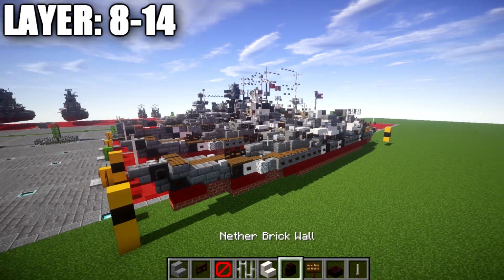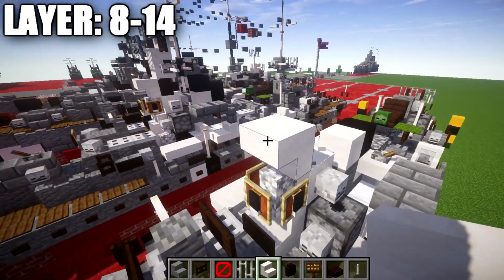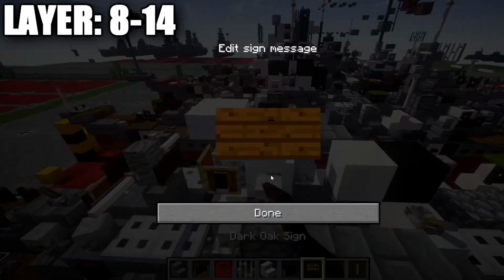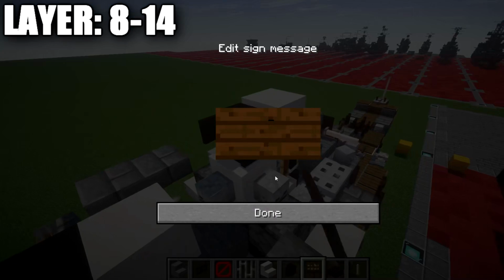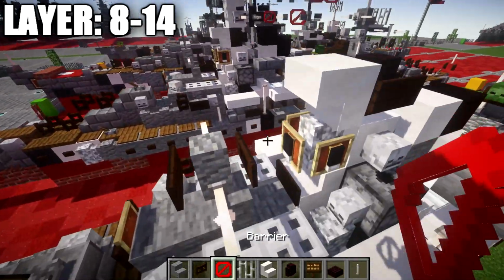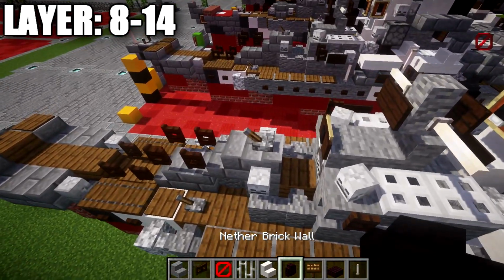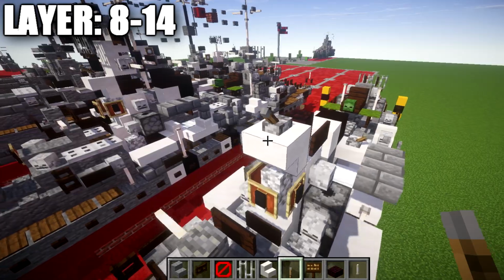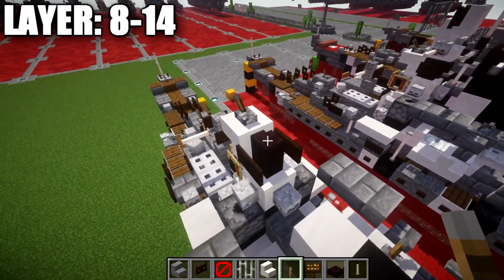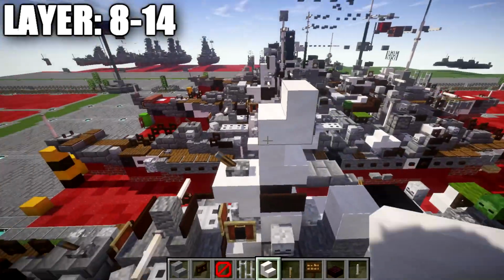We have layer 8. For layer 8, we're going to place down a smooth quartz upside down stair on top of this diorite wall, and behind it we're going to place down another brick wall with a dark oak sign on both sides of the nether brick wall. From that, we're going to place down a lever, which is going to go on top of this quartz stair, and then behind it on this dark brick wall we're going to place down a smooth quartz stair like this.